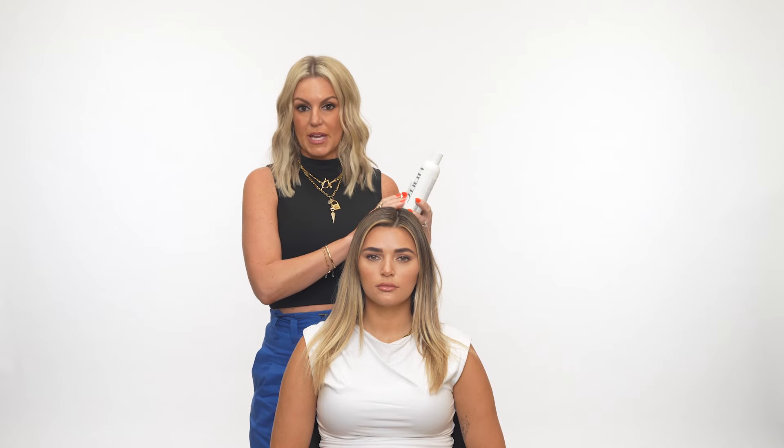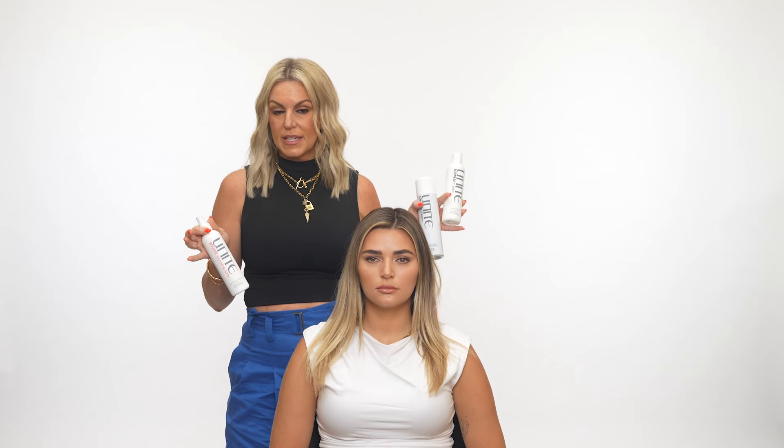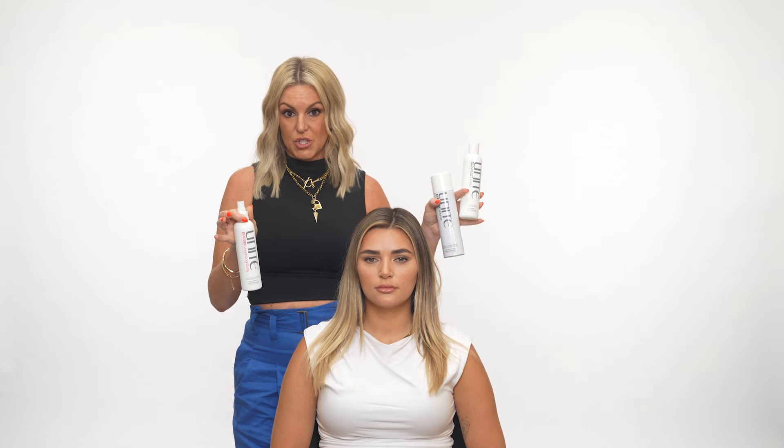Then I go through with the Blow-In Set — one of my favorite products. It comes out almost like water, smells delicious, and is totally weightless on the hair. It's not only a heat protectant but also helps with curl retention, so for clients whose hair doesn't hold a curl well, this is my go-to. Then I would either spray Boost To Spray all over or have my assistant spray it as I go. If anyone has questions, chime in — otherwise I'll keep going.